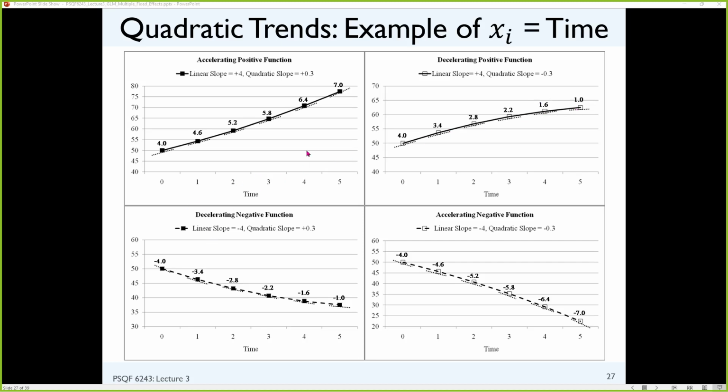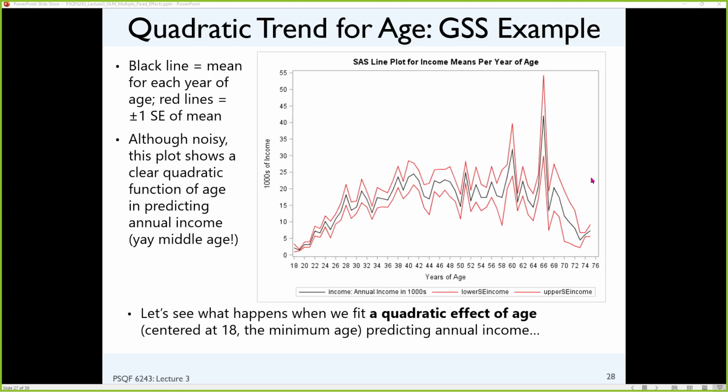So this is a way to make a bendy line, basically. And you can describe it in these sorts of ways. Eventually, if you follow the line far enough, each of these makes a U shape. So this one, if you follow it to the left, will come back up. This one, if you follow it to the right, will go down. This one will go down. This one will come back up, and so forth. So multiply the quadratic slope by 2. That's how you interpret it. That's the trick. Times 2.